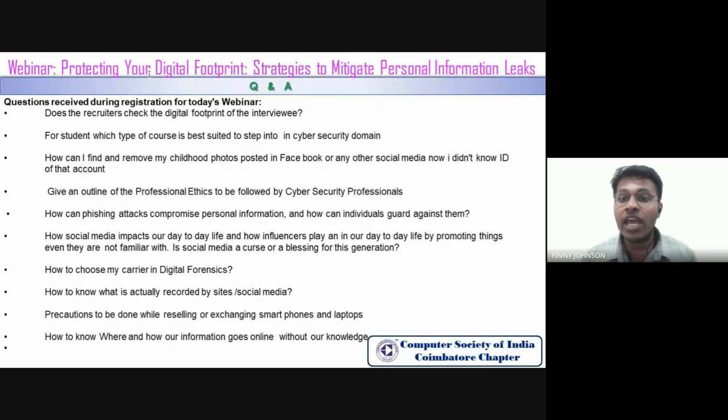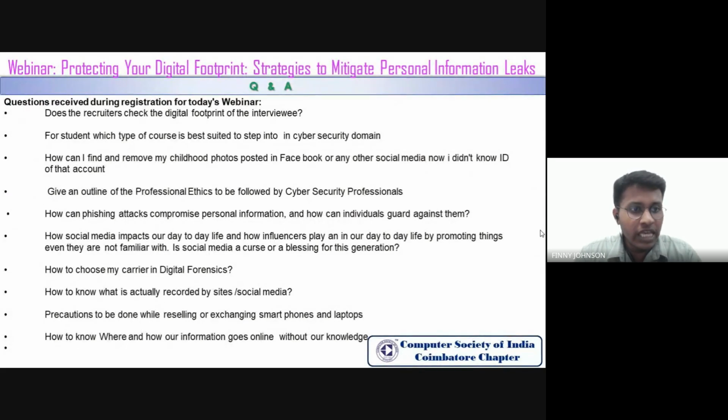Otherwise, you need to have that same old picture. If you have your childhood picture with you, then sometimes they will be able to get your account. If you somehow find your Facebook ID, just mail Facebook by giving proper proofs. In 90% of cases, it won't work. But if you have proper evidence, the location where you started this account, the timings, the device you used, then sometimes, in rare cases, you will be able to delete or remove those childhood pictures.